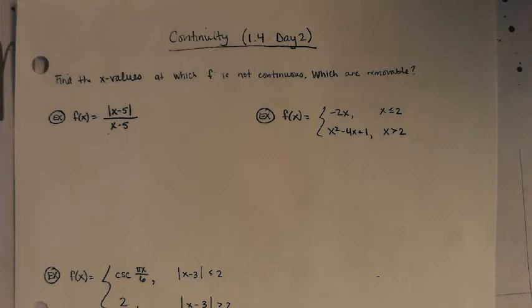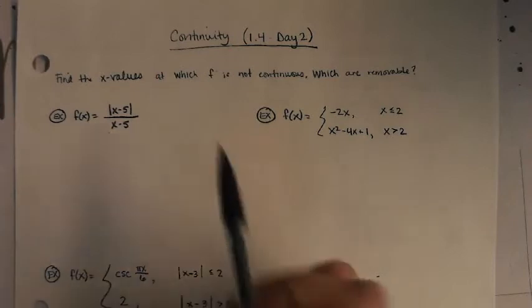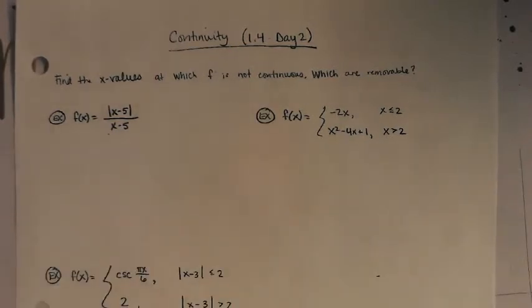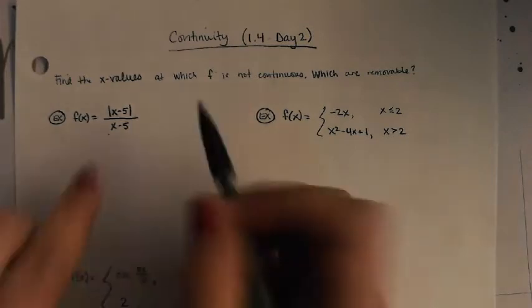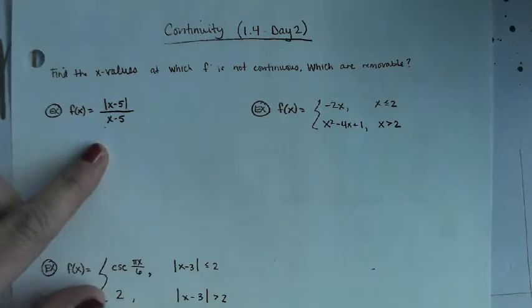Okay. So more with continuity. Some of this is going to seem silly and repetitive, but then you're going to see we're going to get to one that's very thought-provoking here. Finding the x values at which f is not continuous, which of these discontinuities are removable. So pretty straightforward.